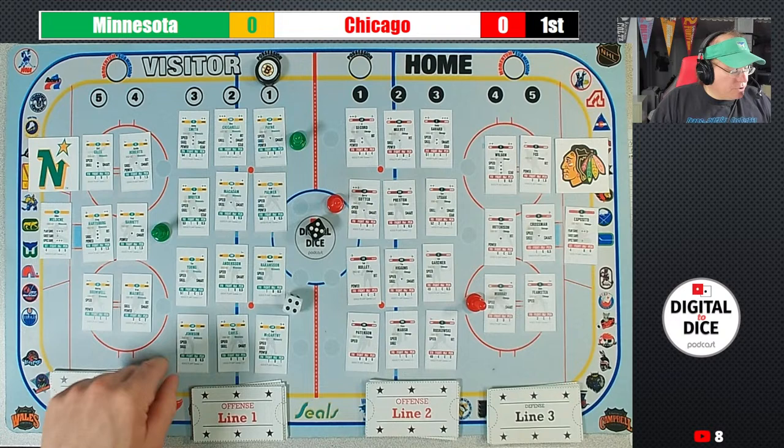And a 9 is... Does he have a fight rating? Oh, he's got a fight rating of 6. Yes, he does. He's looking for a fight. No, not going to get it. So it's going to just be a minor penalty. So penalty Chicago, and they'll be shorthanded again.